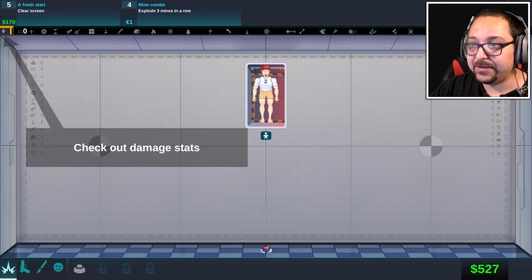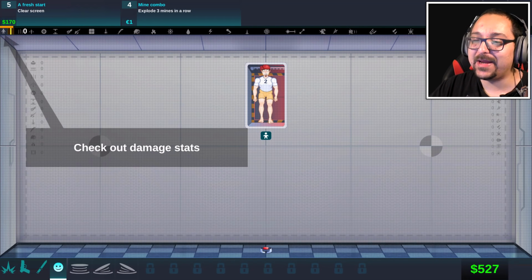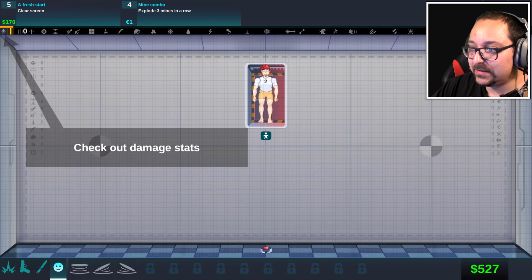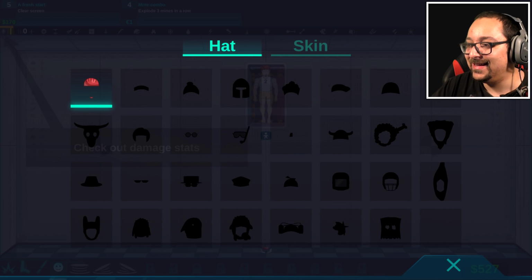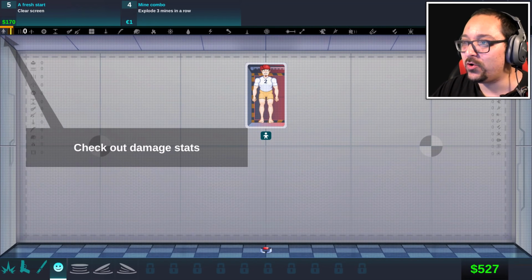Okay. Check out the damage stats over here. That's not damage stats. That's jumping. Clear screen. I can't really see because my FPS thing, the thing you don't see, is blocking it. So it shows clear screen, I think. Anyway, let's try using jumpers. But how do I check the damage stats? Oh, they have hats and skins? That's cool. There's different skins. Why is there different skins in this game? I just want to kill a normal dude.